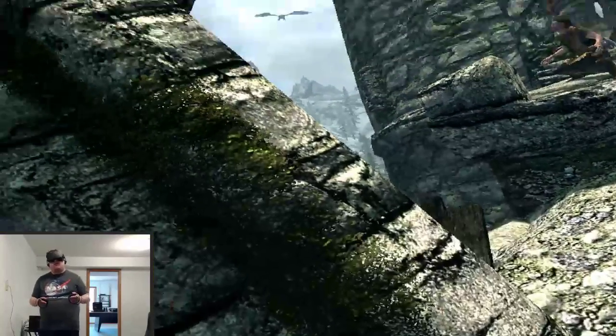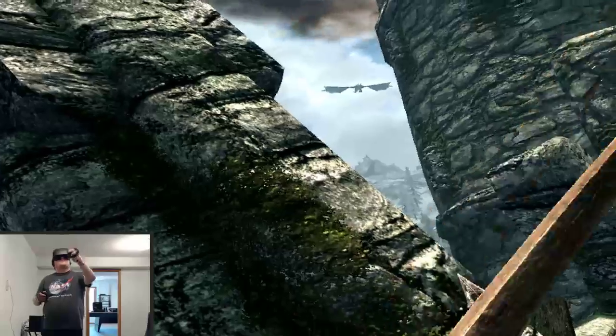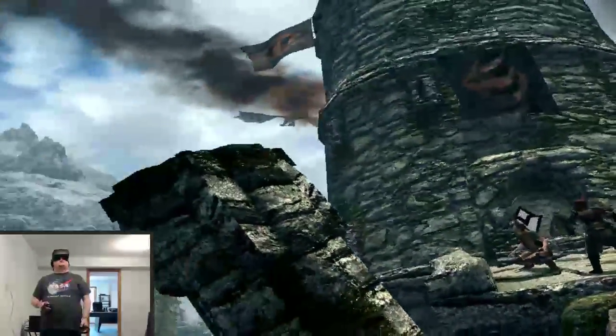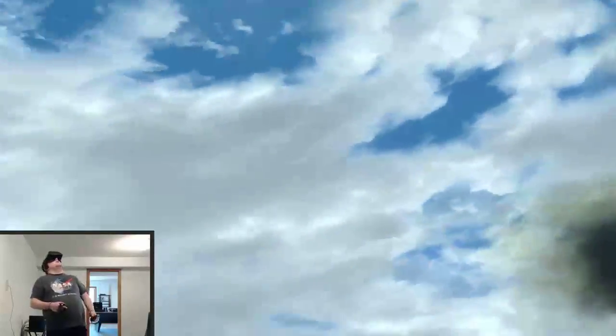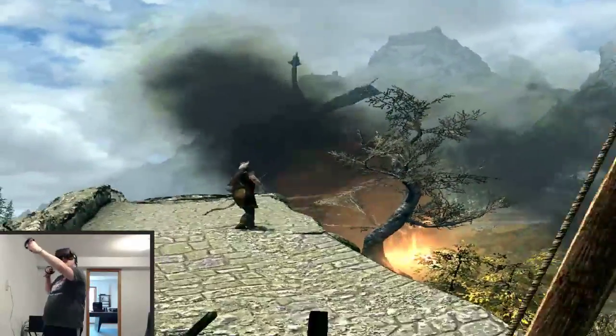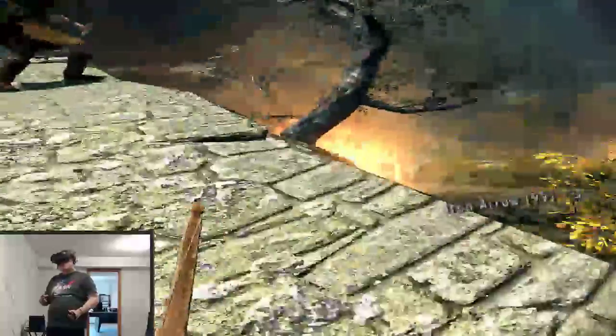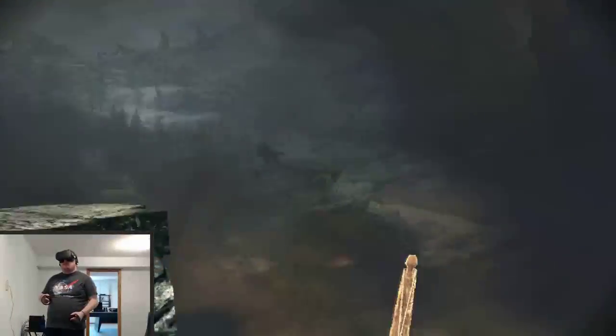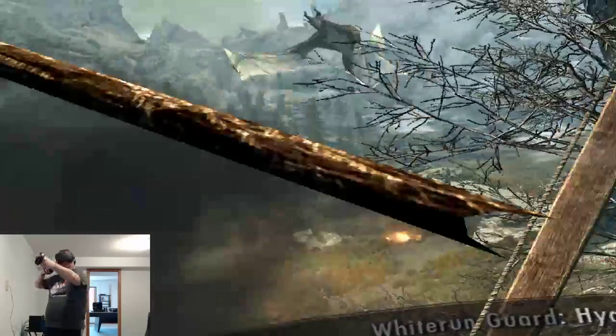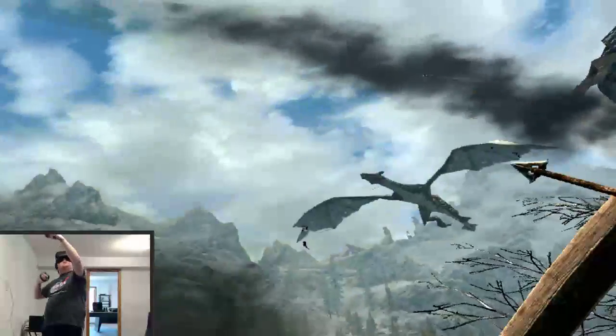I'll start with the longbow. I'm still horrible at archery, but I have 99 arrows. Oh man, he moves so fast.